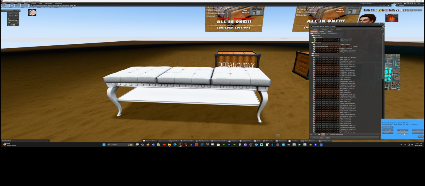Name or description, that's where you would tell it whether you're going to use the description field or the name field. By default, it uses description, but if you want to use the name field, you would need to click on that and pick name. Encode, yes or no. They have the ability to encode the UUIDs of textures, so it obfuscates them so people can't see them, copy them, steal them, whatever. But generally speaking, you don't really need to do that because of the way the system works. Things are protected and obfuscated anyway. But that was a specific request that a couple of customers had, so I put it in.